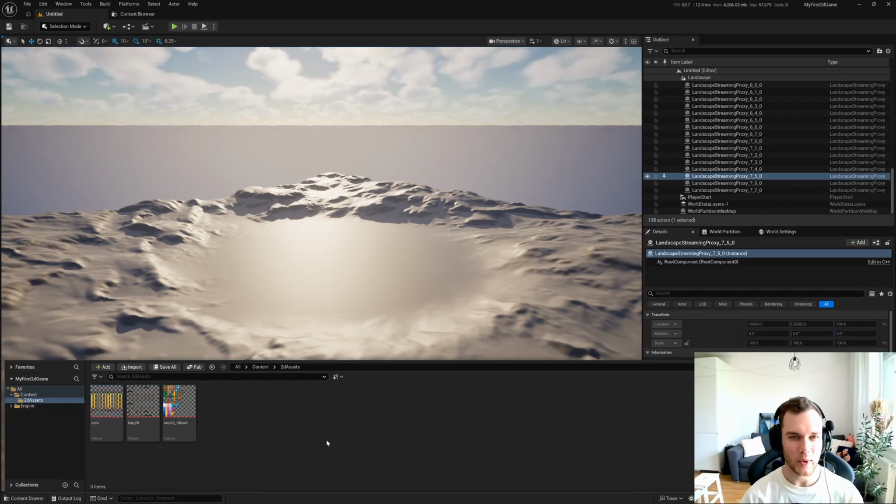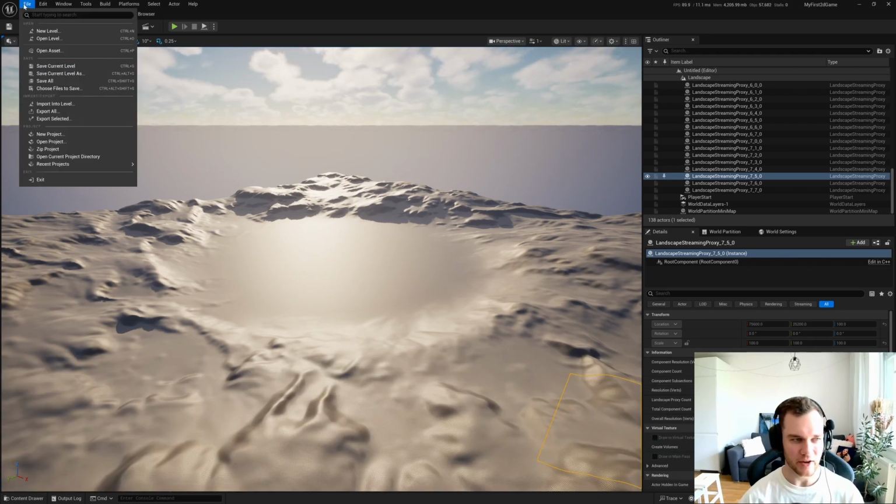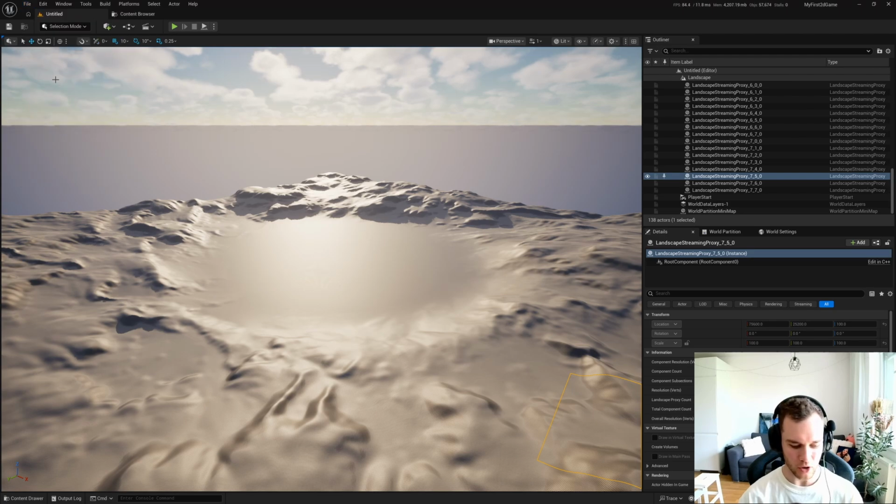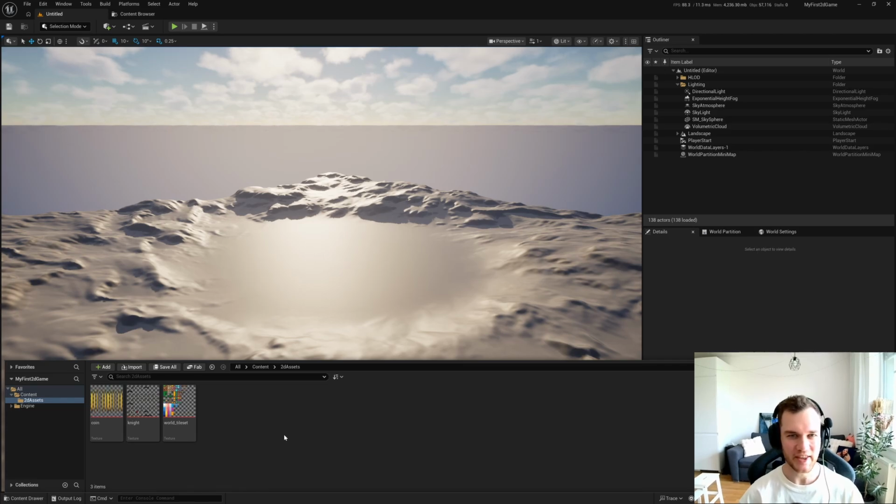All right, so that's all when it comes to the boring setup before we can actually start building our game. One final point, just make sure to save everything. So either click File, Save All, or Ctrl-Shift-S, just so you don't lose any progress in case you need to close the editor. All right, so that's it. And I'll see you in the next video where we will have a look at the knight texture and we will create our first 2D player character.